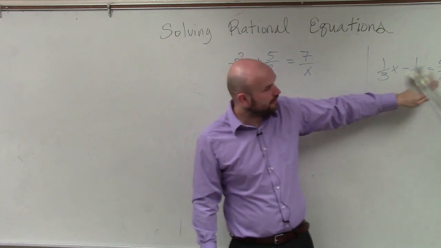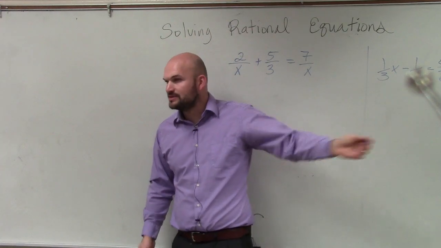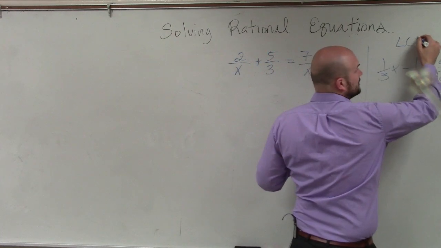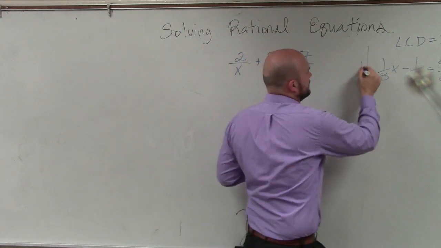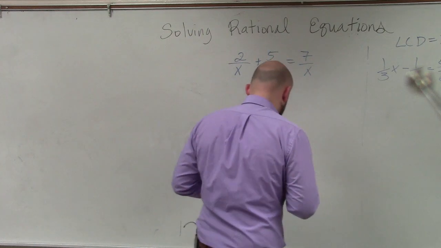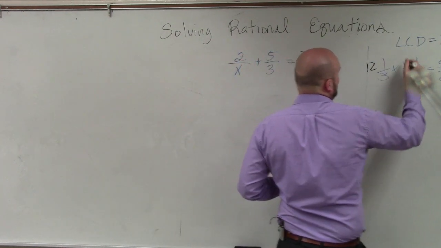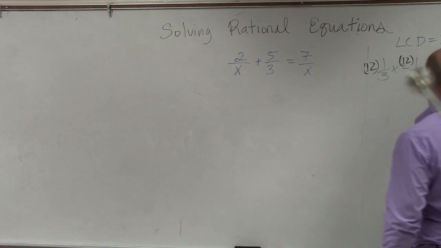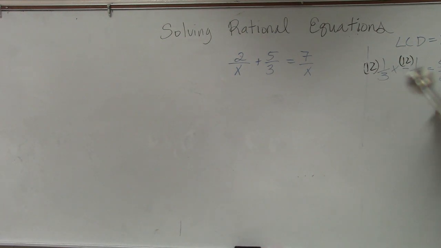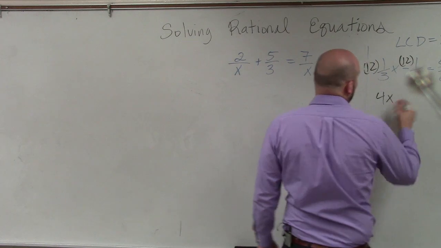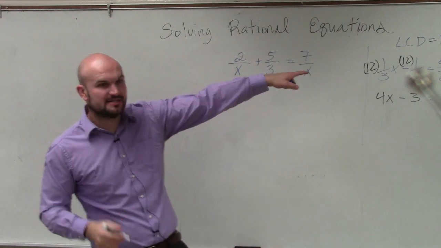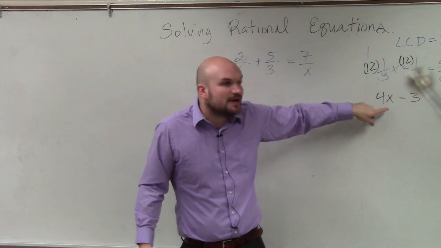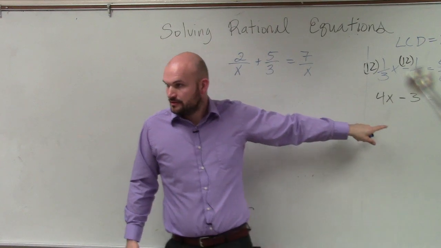So you looked at 3, 4, and 6, and you said what was the least common denominator between 3, 4, and 6, which would have been 12. So the least common denominator equals 12. So when we multiply, what we do is we'd multiply everything by 12. Let me do a different color. So if I multiply this by 12, this by 12, and this by 12, what you guys saw is all of my denominators all divide into 12. So therefore, I end up getting an equation and the equation is 4x minus 3 equals 10. Because 6 divides into 12, 2 times, 2 times 5 is 10. Now you can solve the equation. Would everybody agree with me? Does everybody say that?